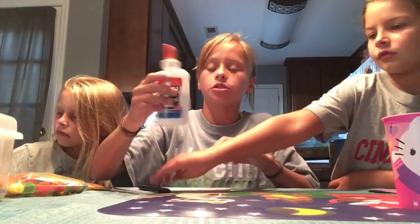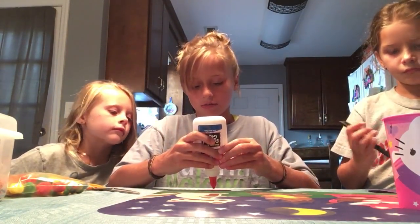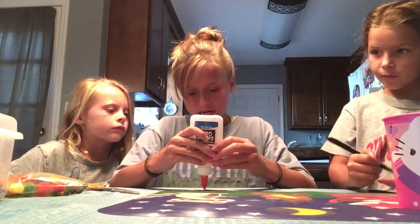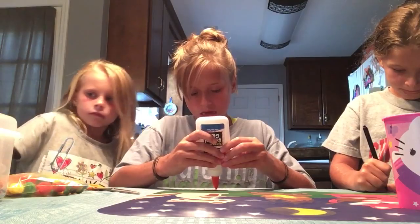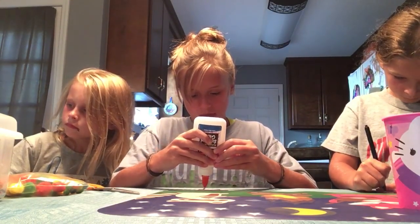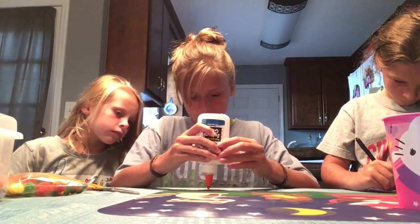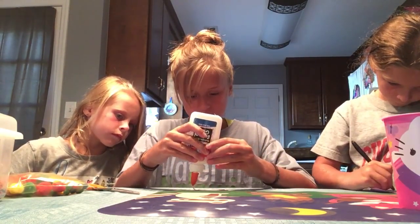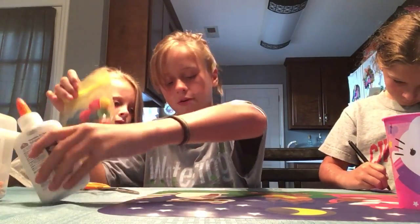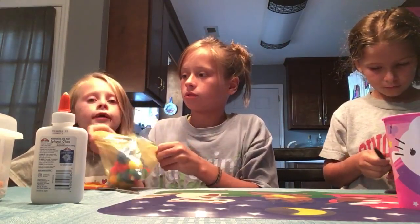But now you're gonna get some glue. Don't do it yet. I'm just gonna outline it. Outline the lines. And at the end, we're gonna do a little something more. So now, time for your puffballs. Get them off the top.